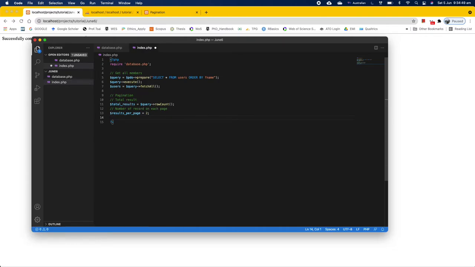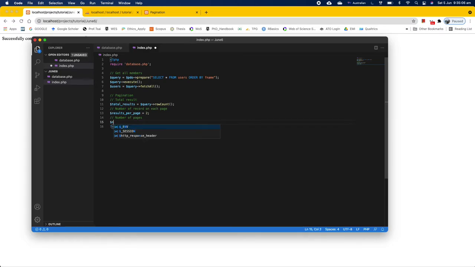Now the next thing we want to do is to calculate the number of pages. The number of pages is pretty straightforward.